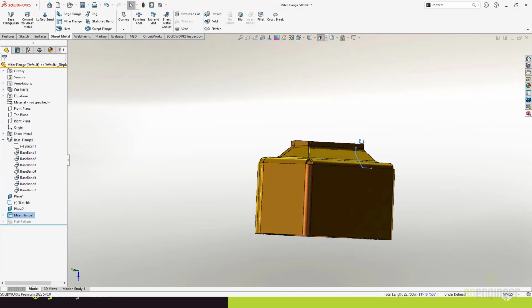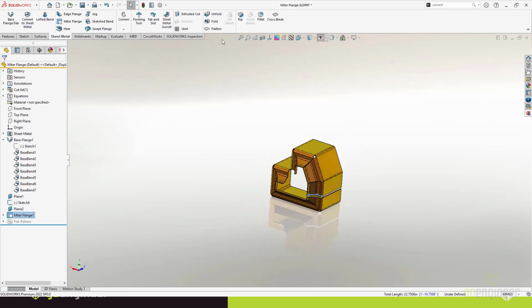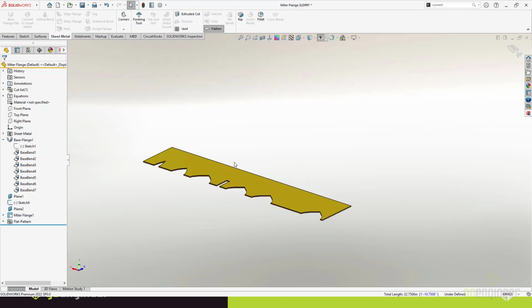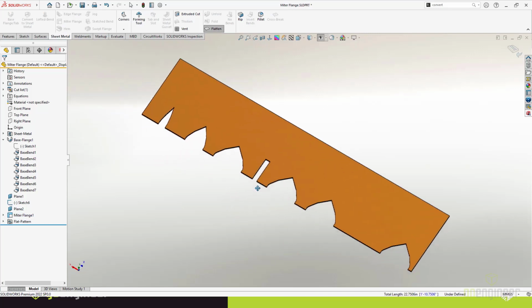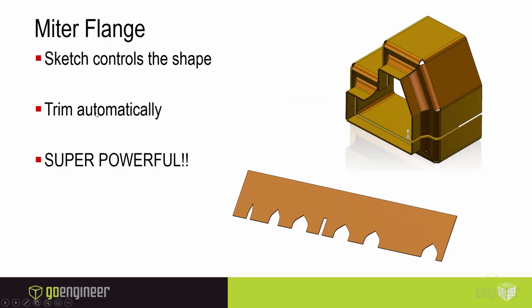So what creates basically lips over something that could be a box or a cover that's going to close to this and seal up, you end up with an incredibly compound flat pattern because of how these things all miter to each other in the corner. So we want to build it in 3D, of course, so that it fits in 3D, but we have to manufacture this at the starting point, which is going to be the flat geometry that's there. So miter flange is definitely one that you want to take a look at in more detail.